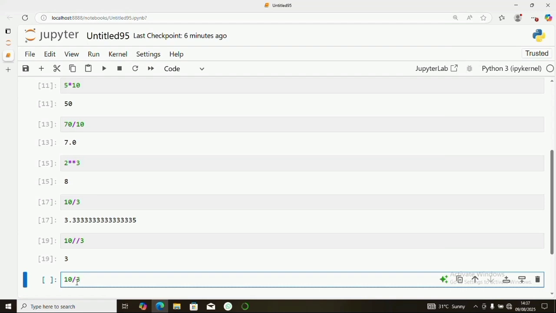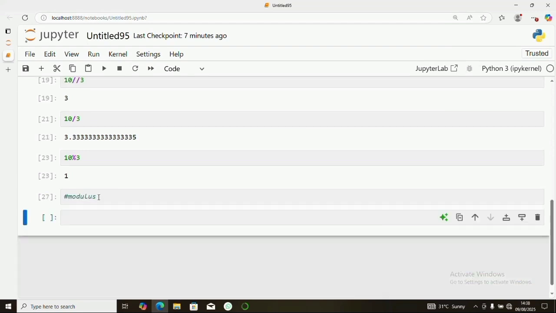If you want to get that remainder, it's called a modulus. So what you are going to do is you say 10, then you put this percentage sign, you put 3. This is 10 modulus 3, and the answer is 1. So you can see that gives you only the remainder, and this is called modulus.